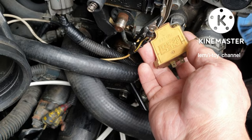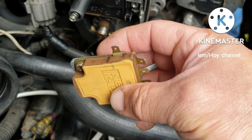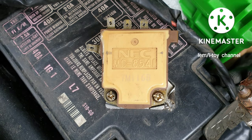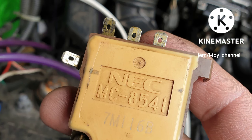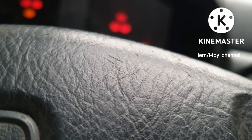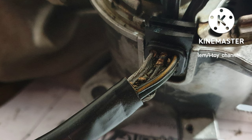Unfortunately, the coil is not the only problem. I will try a working igniter that I borrowed. Same result, there is crank but no start. I am not sure now if the ignition coil or the igniter is the culprit.